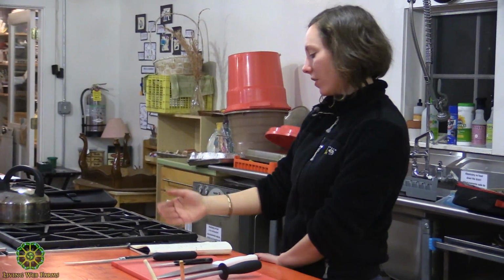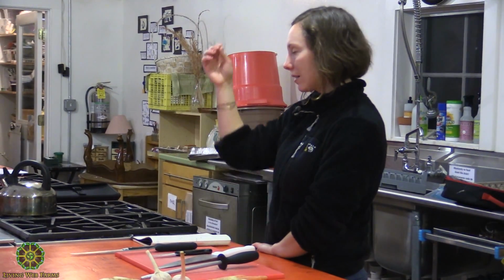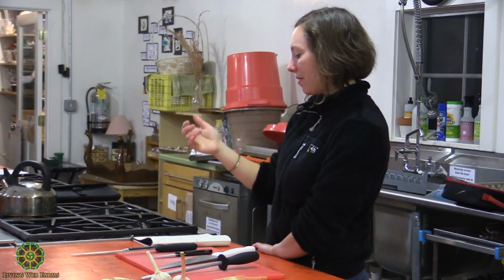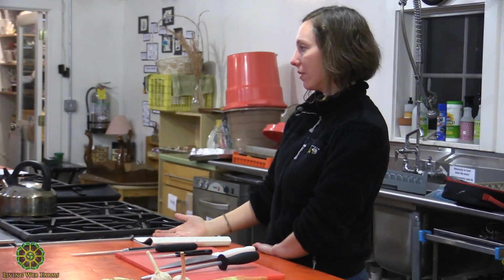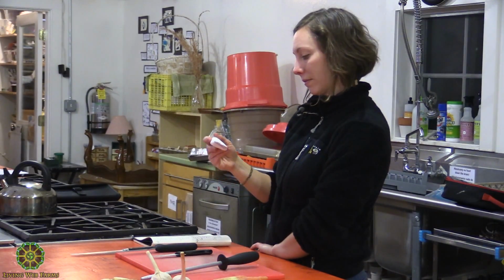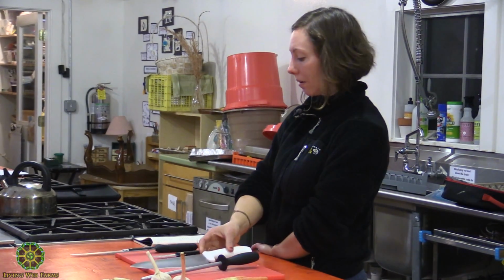Of those brands I just mentioned, Tojiro makes, I think, a tungsten core with a stainless exterior, and they make knives at 60 on the Rockwell scale, so they're harder knives, they're more delicate. And this one is probably going to be much softer. I don't even know what this is on the Rockwell scale.